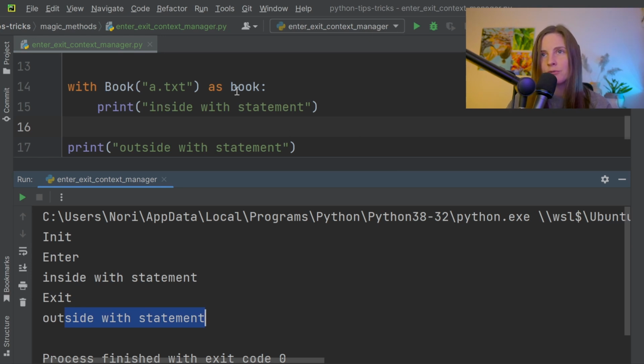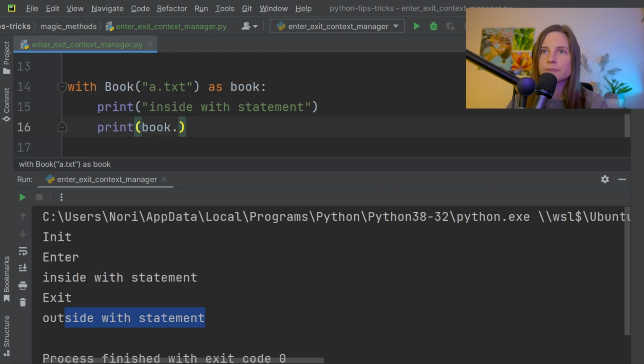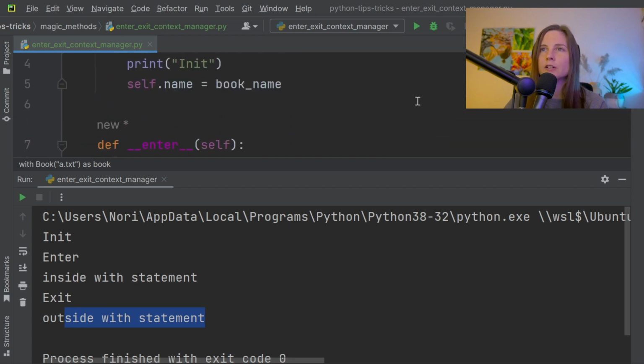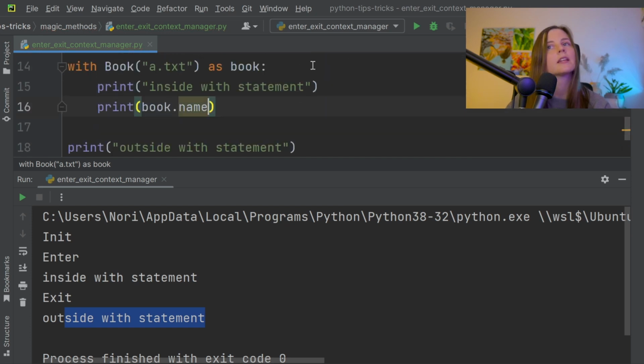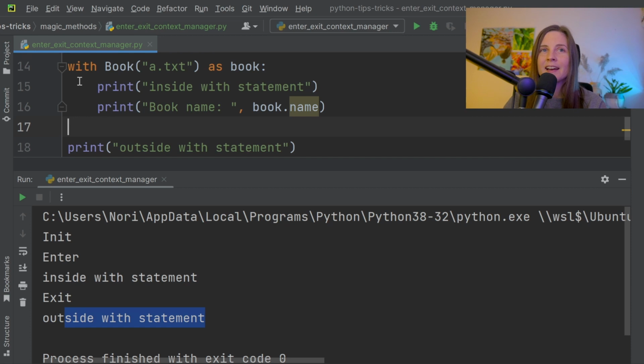Let's try to use our book name inside of this with and see what is going to happen. So we're just going to do print book, and we are going to use, how did I call it? Name. Okay, name. And we are going to do book name. All right. As you can see, it's being highlighted, so let's try to run it and see what is going to happen, because there is something wrong, right?